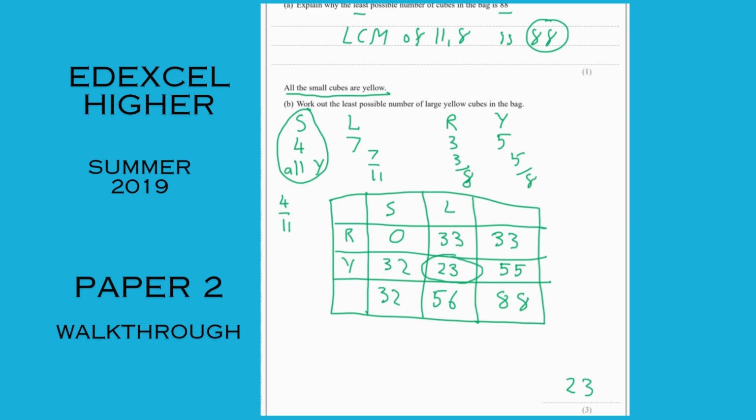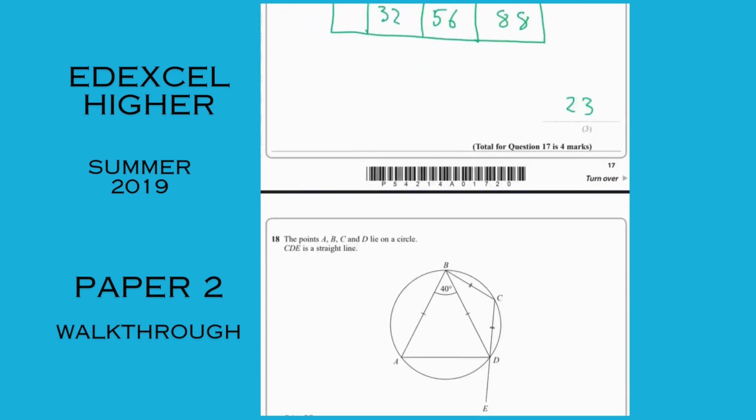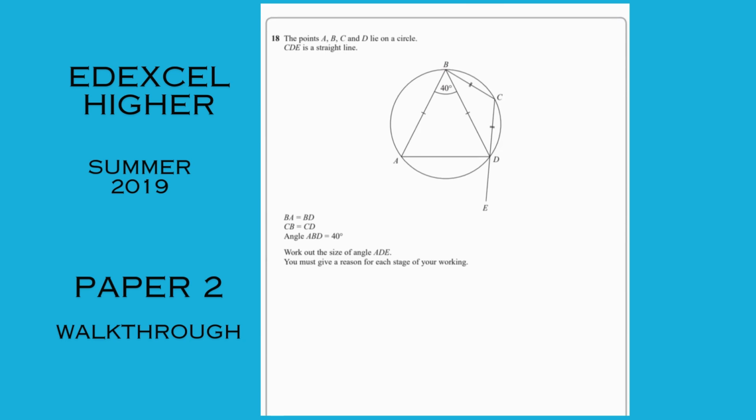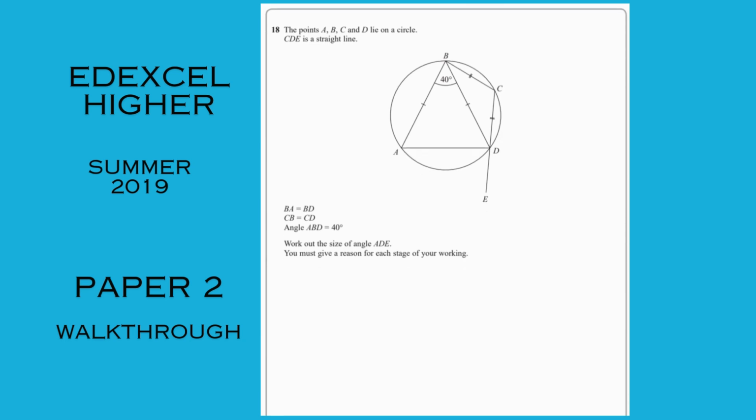Without a two-way table, I think that's an extremely tricky question. So there we go, you live and learn. I hope that one's helped, but there's more questions to come, obviously. So number 18, you must give a reason, as I always do. I've written out my reasons in full on my worked solution. So here I'll simply talk through them and I'll draw the values on as we go.